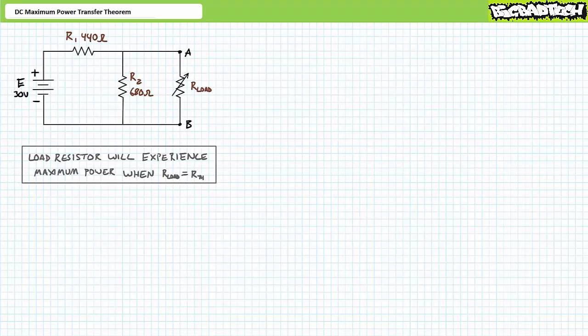Good day and welcome to Big Bad Tech. I'm your instructor Jim Pytel, and today's topic of discussion is the maximum power transfer theorem as applied to DC circuits. Our objective is to learn at which conditions a circuit delivers maximum power to a variable load resistor. Additionally, we'll discuss efficiency at and at other than maximum power conditions.